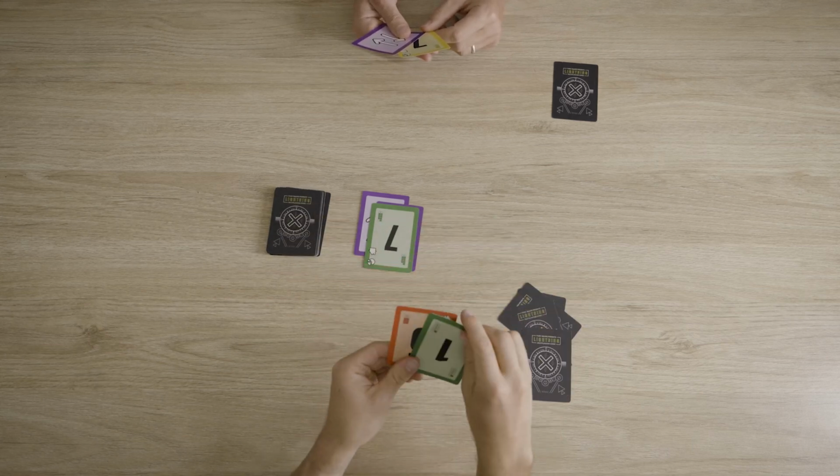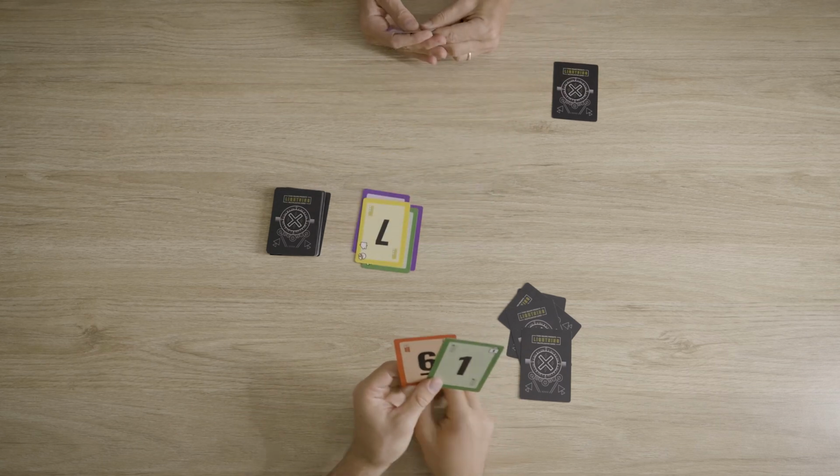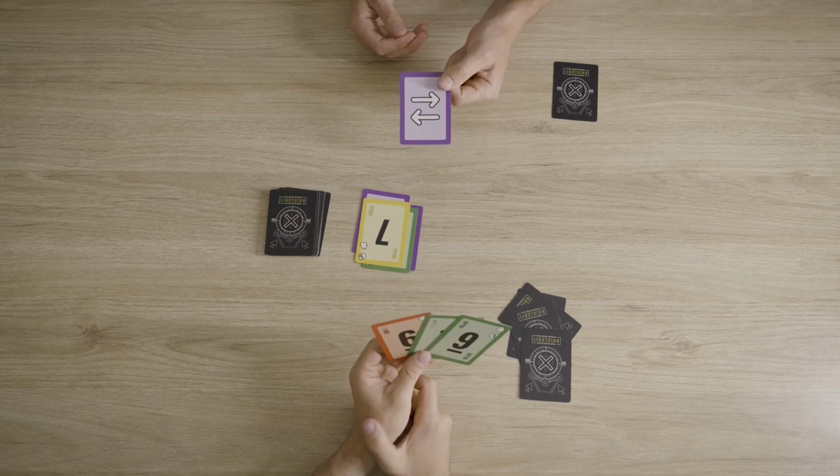And Tim can't do anything, so he picks up. I'll put another 7 down. The total's 14. And Tim picks up. Now, you can play whatever rules you like.